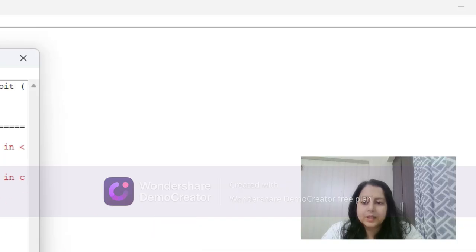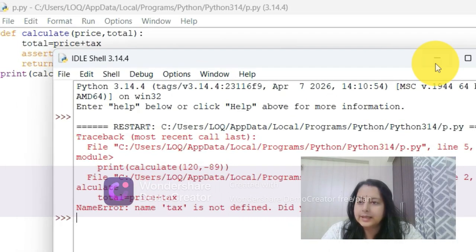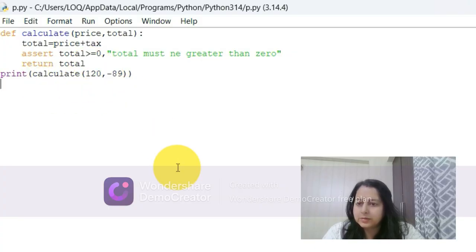See here, sorry, I'm so sorry, here the calculate is missing, I think. Calculate price, tax: total equals price plus tax, assert total must be greater than 0, return total, print calculate 120.